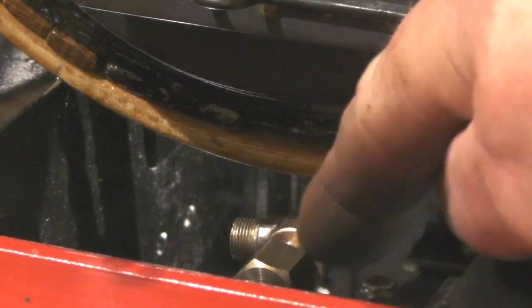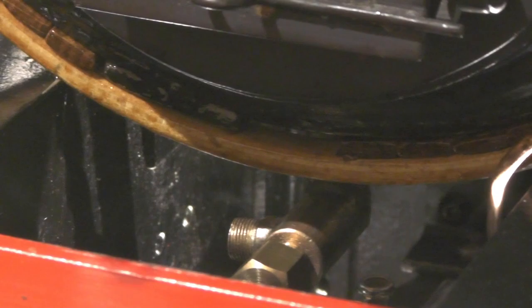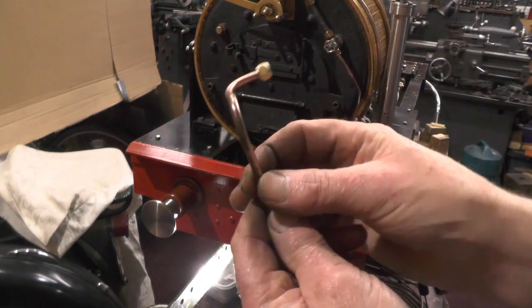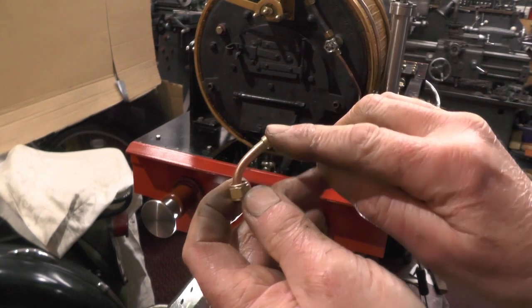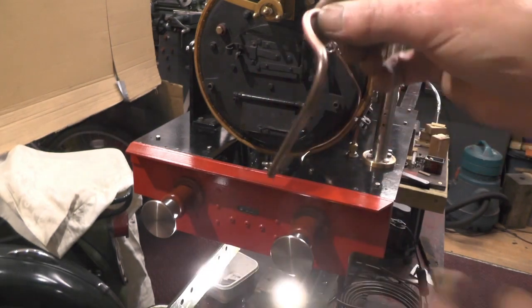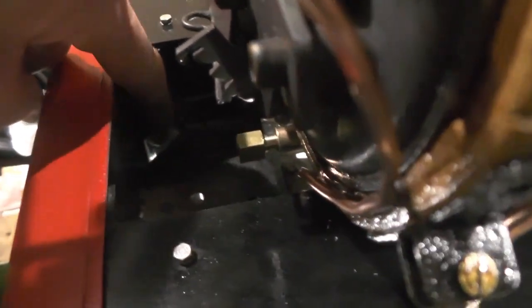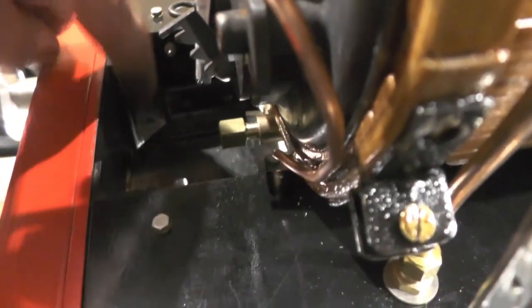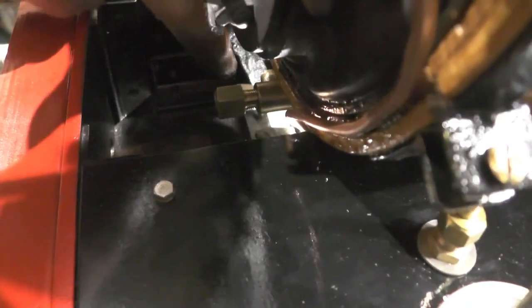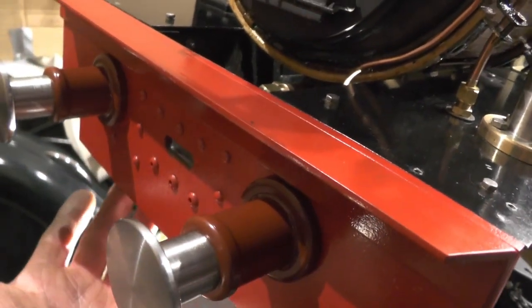I've screwed the blow down valve into the boiler now and I'm ready for attaching the pipe. So I've made this pipe off camera and I'm using 3/16ths. I've just bent it to the shape, soldered an olive on, got the union nut on. And what I'm aiming to do, there's a little hole in my stretcher there where I've took the corners off. I'm aiming to come from the blow down valve across the back and down through that hole to come underneath the loco somewhere here.